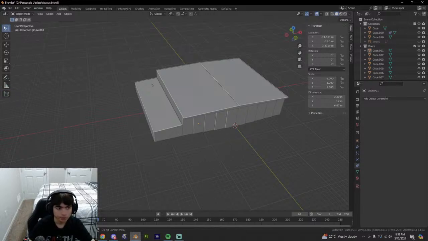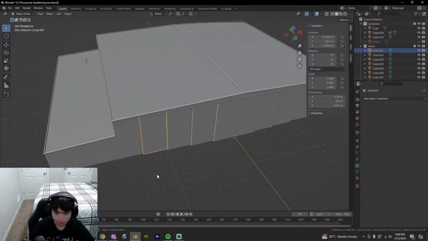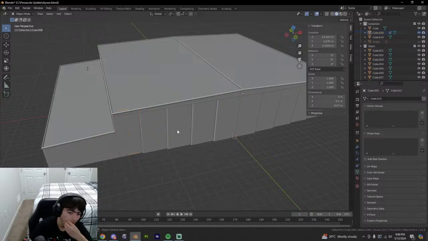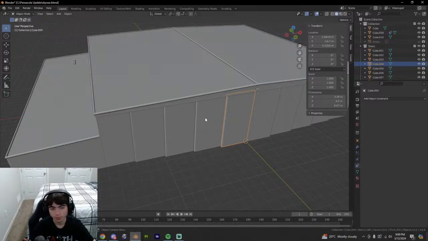So, honestly, I think it might be easier to separately animate them instead of using constraints. I'm not exactly sure how to make it all follow one object. Oh, hold on. No, actually, that's not gonna work. I was gonna say we could have these be one separate mesh so that they all move, but that won't work.